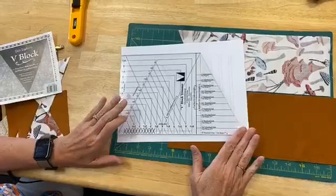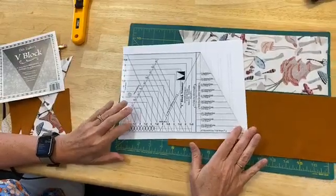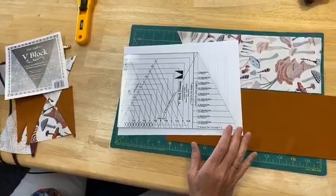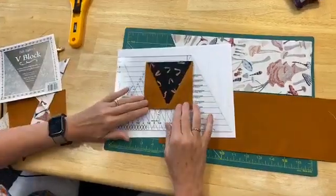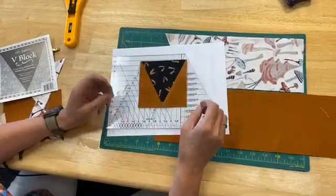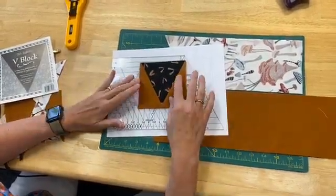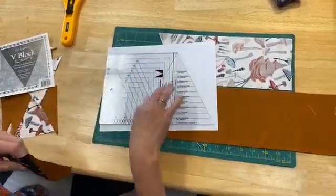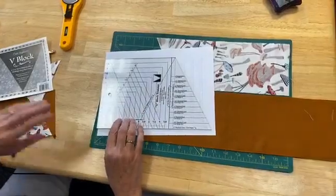So the cool thing about Deb Tucker's rulers is that they really have all the information you need to make this. This one makes 11 different sizes of V-block units. And a V-block unit, it looks like this. This is a very strange angle. It's like 37.3 or something. Nothing that you could use a regular ruler for. So she has it all figured out for you.